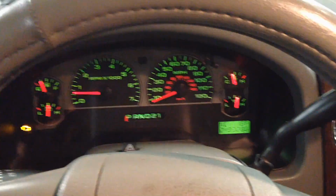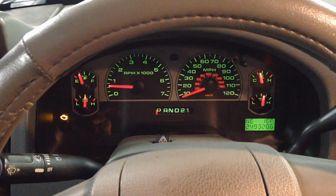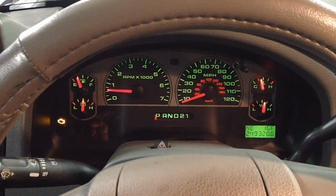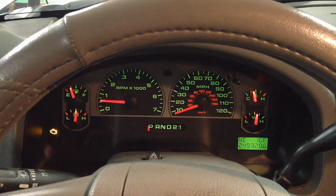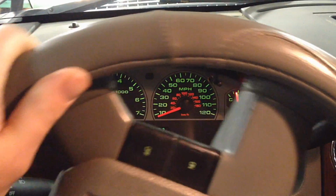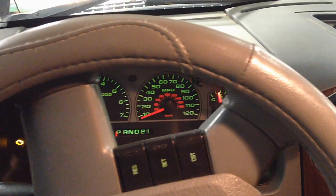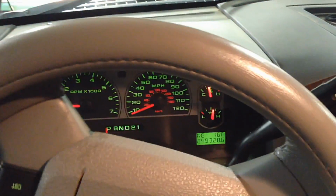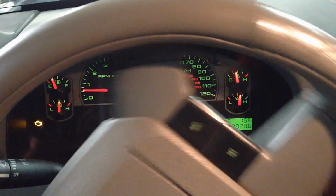And the concern is your steering wheel, it gets tight, I guess you could say. This customer described it as a chatter, I guess if you turn it fast enough. What it is, you turn it and it feels normal effort, and then at a certain point it binds, and then you can pop over it and keep going. And there's no noticeable power steering noise, anything weird like that.